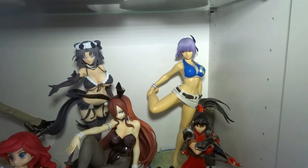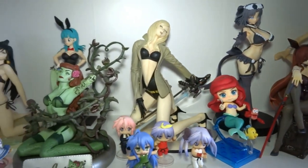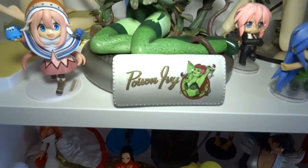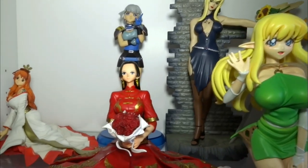And in the back you got Ayane, Yumin and Urza Scarlet, and there's No More Heroes or whatever, Ryuko in a swimsuit, and a Dead or Alive girl in a swimsuit, and Bulma in a bunny suit, and Poison Ivy, because the name is right there. No issues here. And yeah, we got a little bit of spicy stuff I cannot really show you. Second X, Minase, Shizu, look it up, so yeah, I cannot show you that. But we got another mishmash.